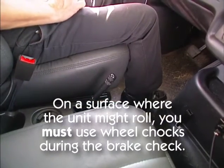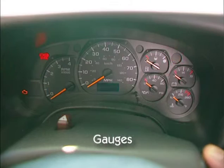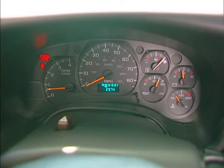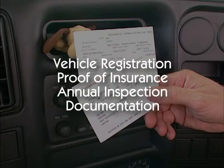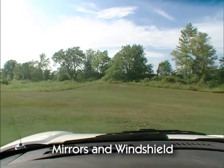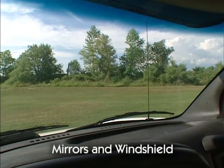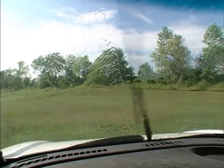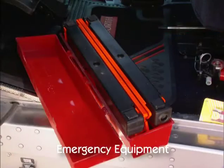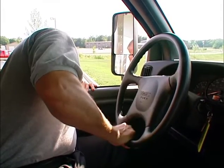When you get in the cab, make sure that the parking brake is set and will hold the vehicle; otherwise, wheel chocks must be used. Make sure the transmission is in neutral and start the engine. Ensure that the oil pressure reaches the manufacturer's recommended operating level, then check that all other gauges are working. In addition, make sure that all required paperwork is present. The mirrors should be clean and adjusted properly when viewed from the inside. The windshield should be clean and not have any obstructions, damage to the glass or decals, except those that are authorized. Any authorized stickers must be clear of the area swept by the wiper. Check the windshield wipers and washer system, as well as the heater and defroster. Make sure you have spare electrical fuses, proper warning devices, and a properly secured, charged, and rated fire extinguisher. Look for excessive free play on the steering wheel by rotating it clockwise and counterclockwise.